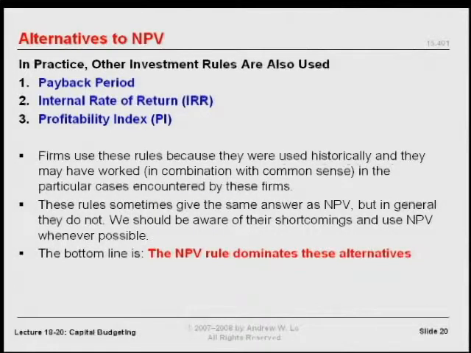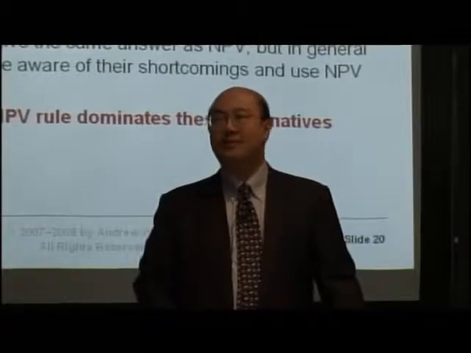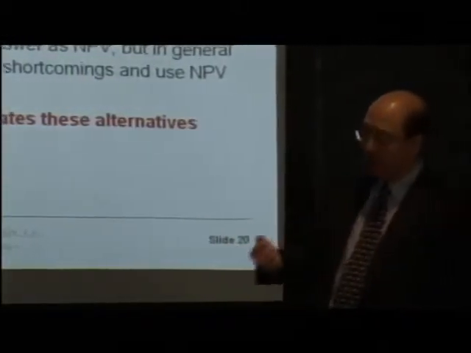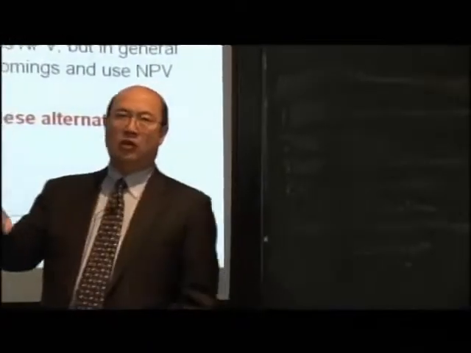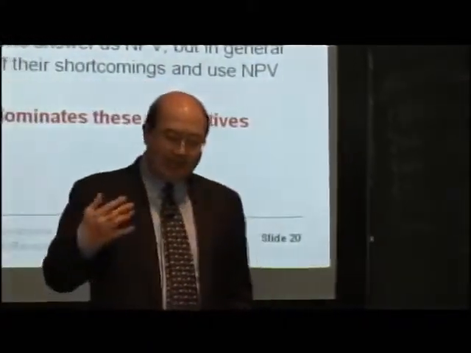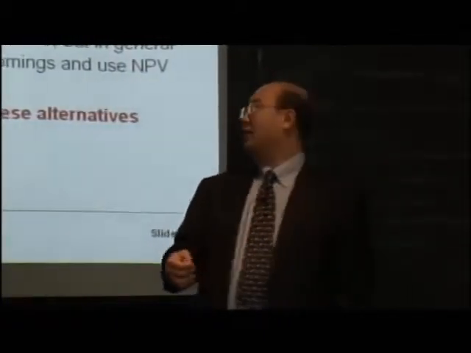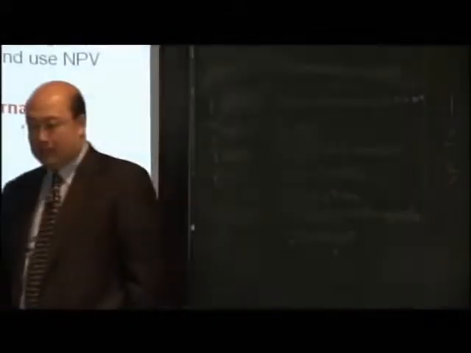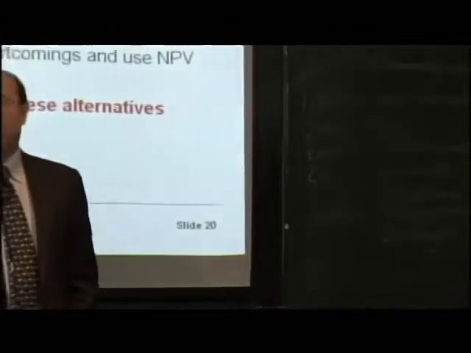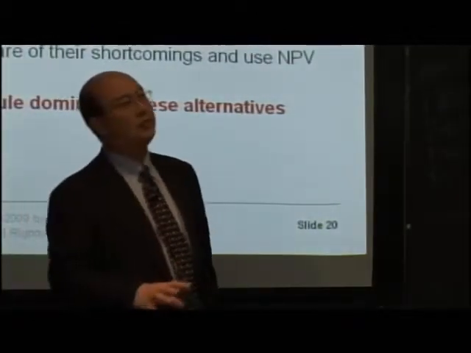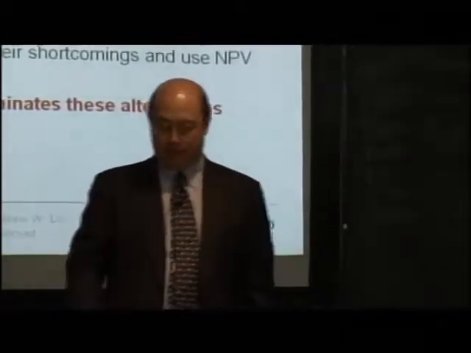All right, so what I want to do today, as I said, is to talk about three other approaches to capital budgeting that various professionals have used in the past and which some are used to a great extent even today. They are payback period and the discounted version of that called discounted payback. Second is the IRR, internal rate of return. And the third is the profitability index. Each of these has its own particular uses, and I'm going to try to describe them to you very briefly, and then we're going to talk about different applications, okay?